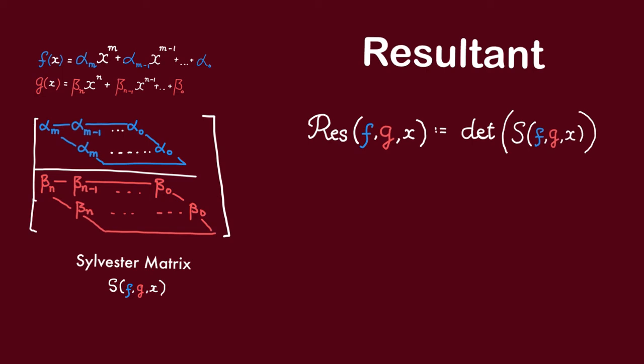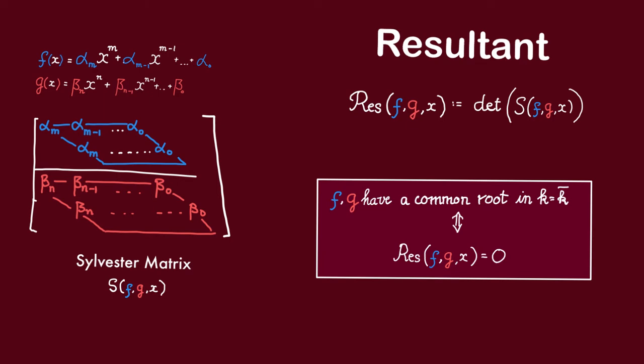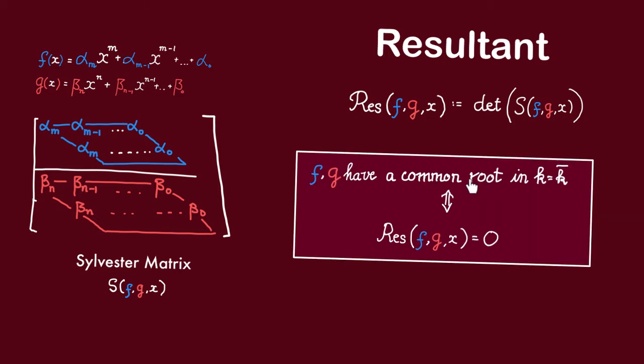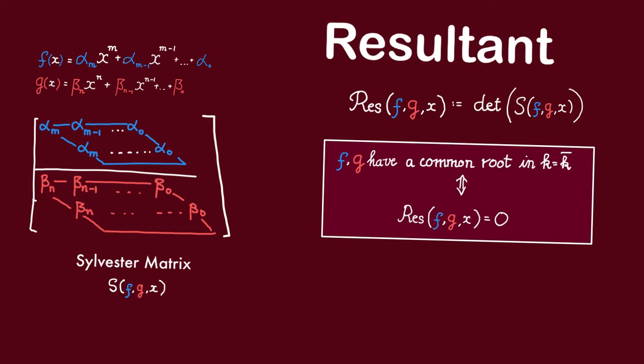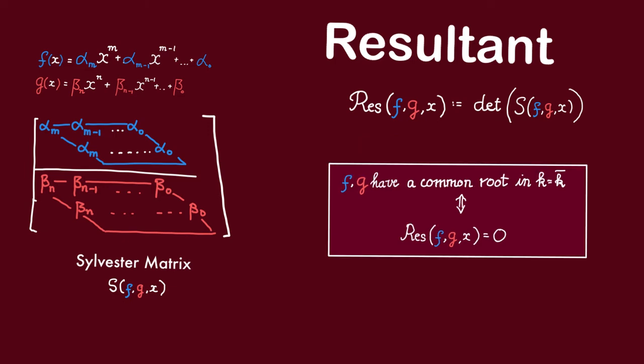In the previous video, we defined the resultant of two polynomials as the determinant of their Sylvester matrix. Furthermore, we have shown that the resultant could be used to check whether or not two polynomials have a common zero. We actually use this problem as the motivation for the definition of the resultant. Alright, so that's one application of the resultant. Is that all it's good for? Well, only if we have a limited imagination.